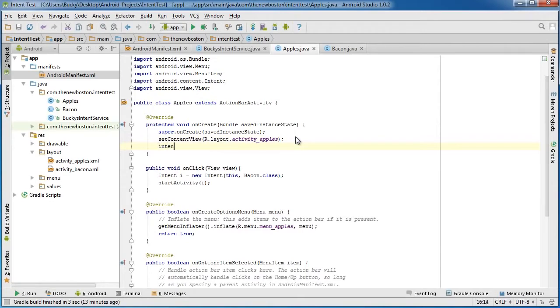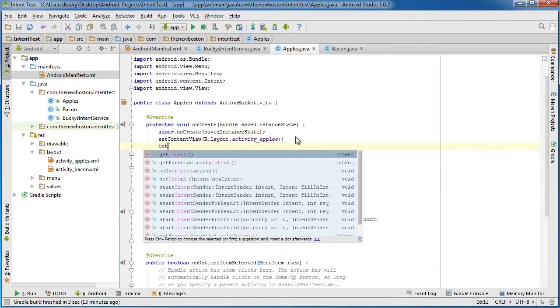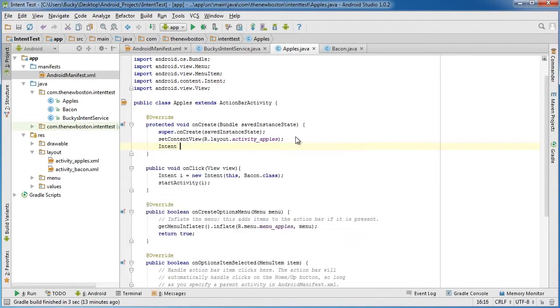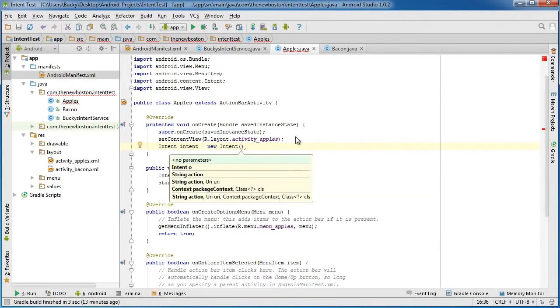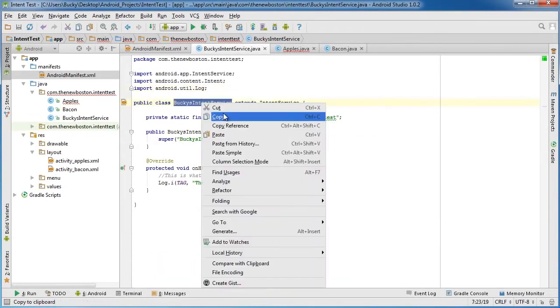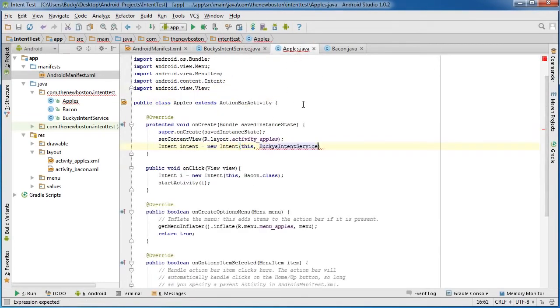Now in order to do that, intent, I'll just name it intent and set it equal to new Intent, and the parameters are of course this, and if I can just copy this, it's pretty much like any other intent actually, come to think of it.